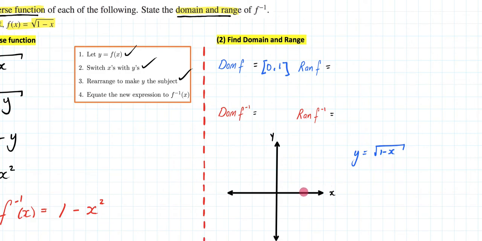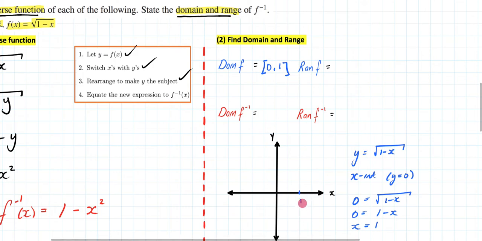But let's say you're having a bit of difficulty figuring that out. Well, if you wanted to find the x-intercept, you'd say the x-intercept is going to occur when y equals 0. So 0 equals the square root of 1 minus x. I will square both sides to get rid of this square root, so I'll be left with 0 equals 1 minus x. I'll then plus x to both sides, and I've got x equals 1. So it's going to be here. Not too hard at all. So now let me give this a sketch. It's going to be like that, and this is f.